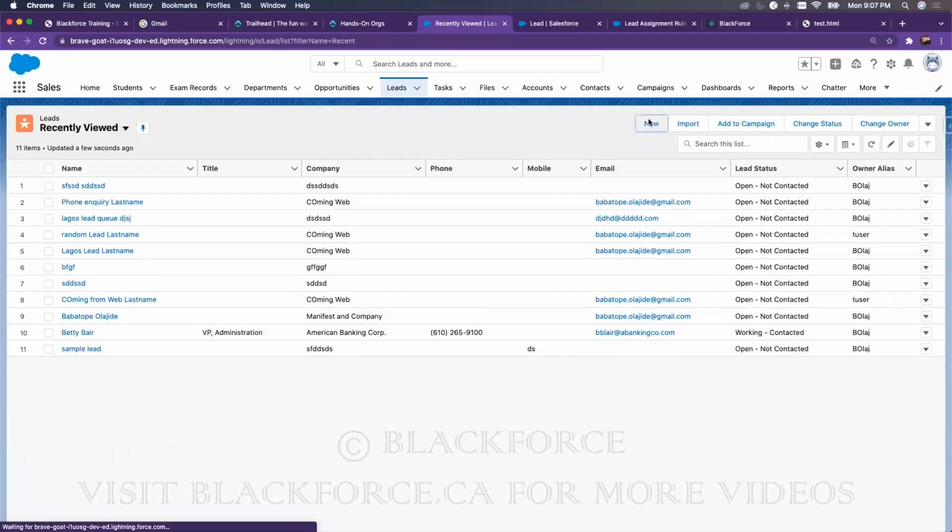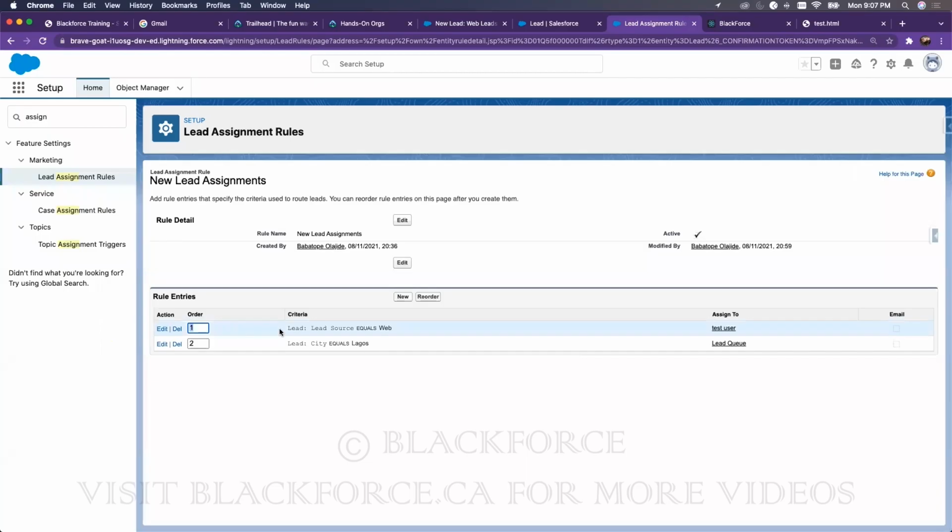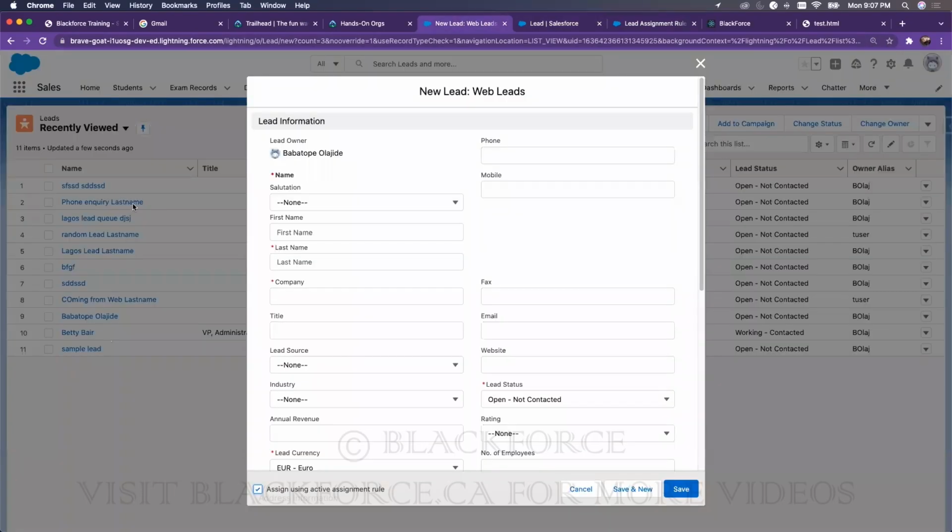However, if you select active assignment rule, it will kick in based on the assignment rule you've set in the assignment rules criteria. For instance, if I select web, previously when I created the lead, it was assigned to me, and I can show you again.